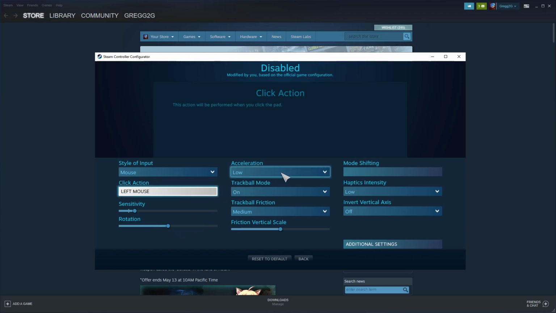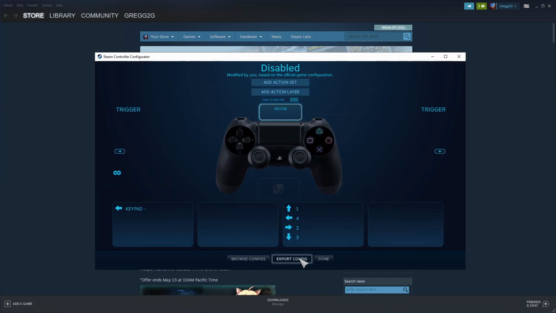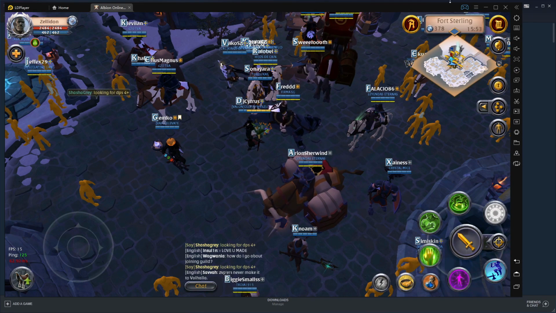You can add some acceleration if you want. I think it's off by default. I added a little bit of acceleration. You can play around with this and just do whatever feels good to you. And with that, I'll use this on my controller right now, we can actually control our mouse. Actually, I have to go into the game first, but yeah.